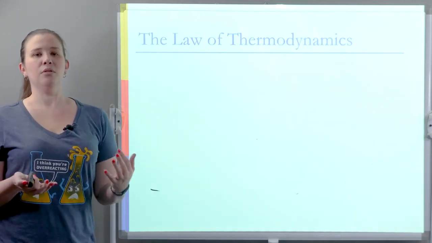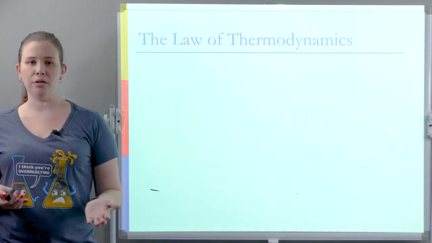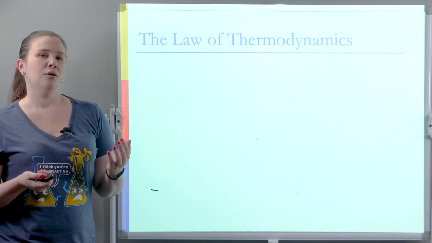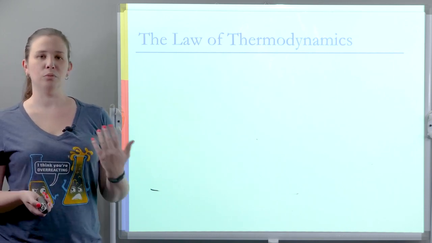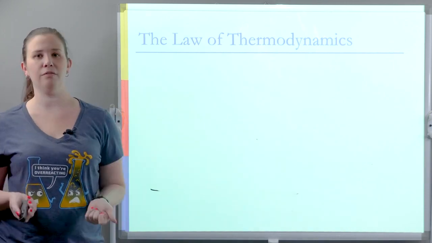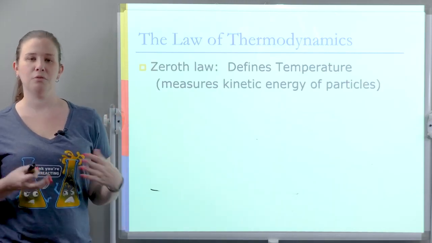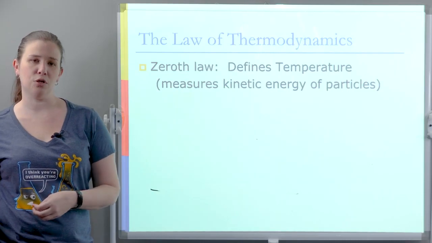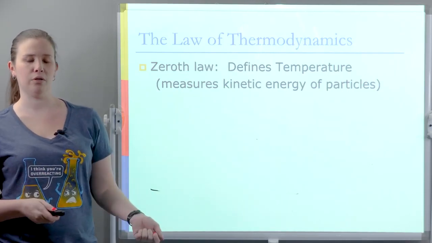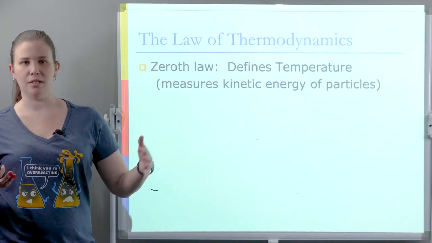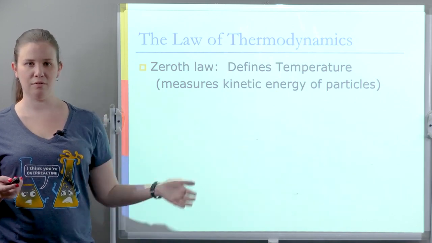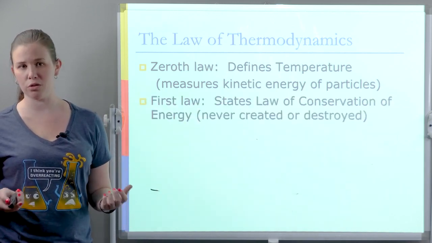Before we wrap up these notes, I want to go over 4 very important laws of thermodynamics. Ironically, they don't start with number 1. The first law of thermodynamics is actually the 0th law of thermodynamics. The 0th law of thermo will define temperature as the average kinetic energy of the particles. This is kind of what gives us that Kelvin scale, giving us what temperature is really designed to measure.